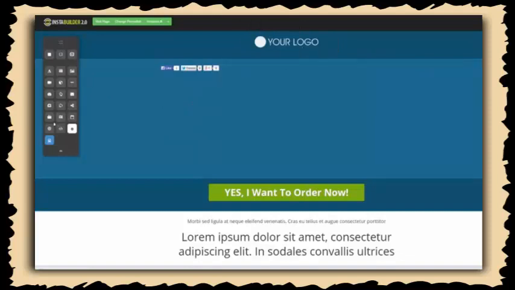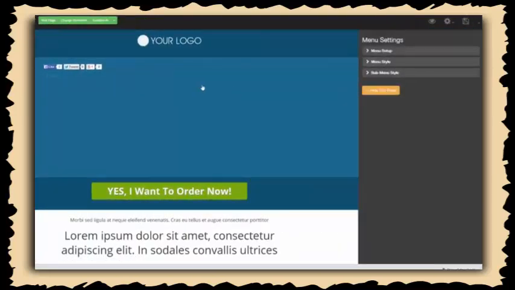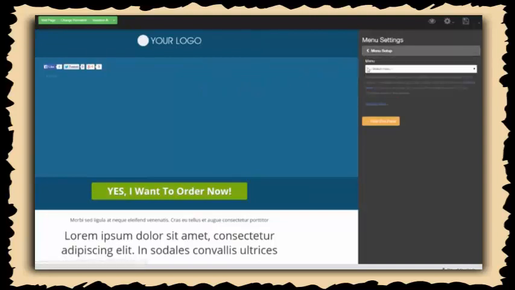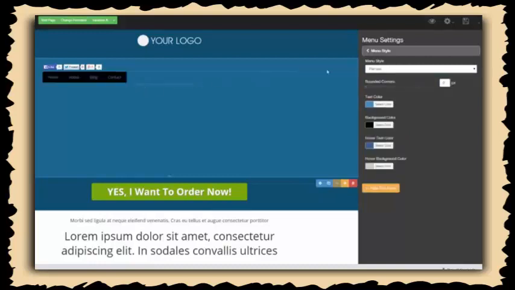We also have navigation, okay? So I can go ahead and drop in my navigation. Now what this is doing, if we click this, we come over here to settings, this is tying to your WordPress menu. So you pull this down and you have this drop down menu here. So you would choose the menu that you have set up in WordPress. So you see that I have 4 items set up, okay? And then we can choose different menu styles. We have plain, we have pipe, we have flat box.